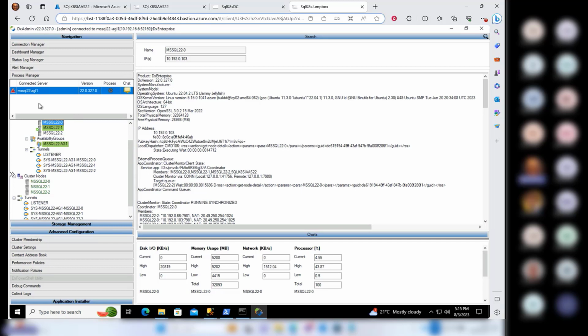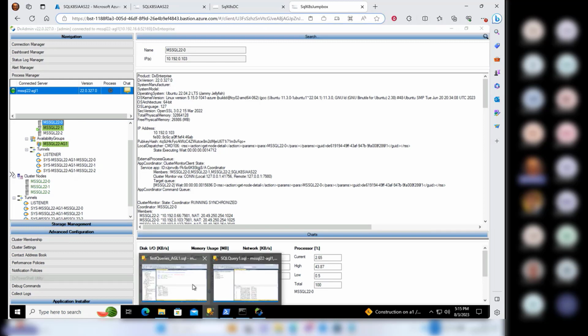Does take a little bit longer because we've got 5 user databases and also their 2 system databases. So if it was a standard AG, it might be a bit quicker failing over. Because it's this contained AG, it does take a little bit longer, but you can see it's happy. Everything seems to be okay now.